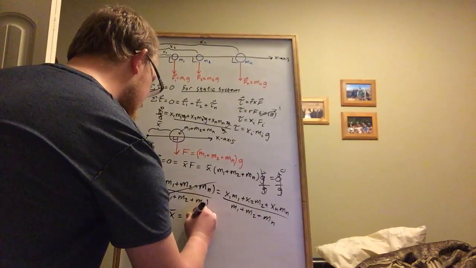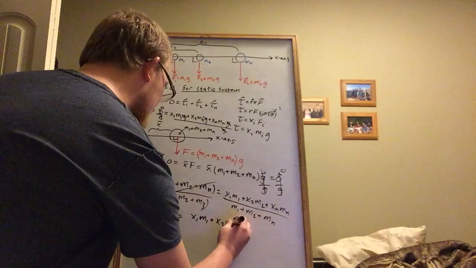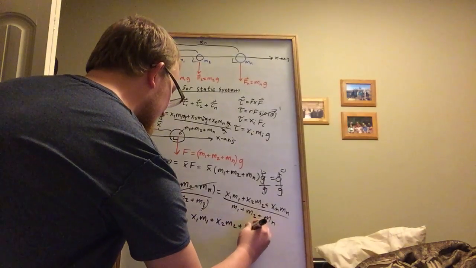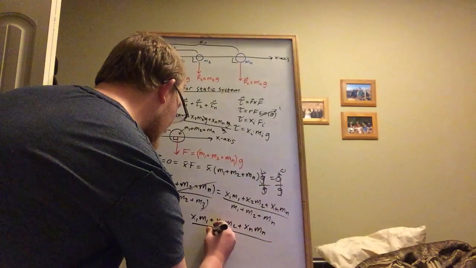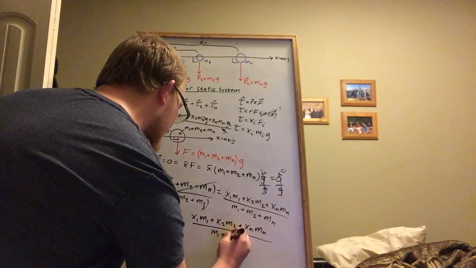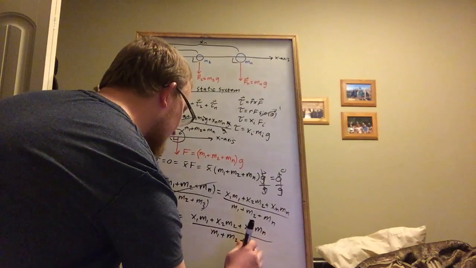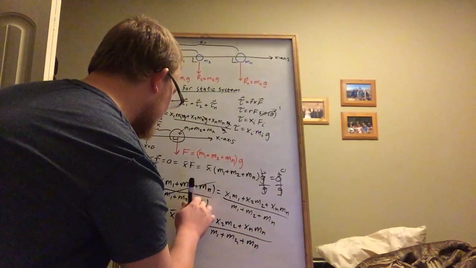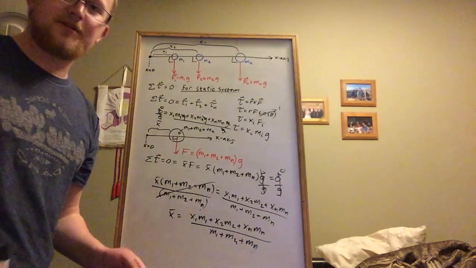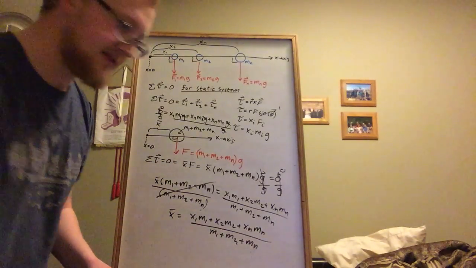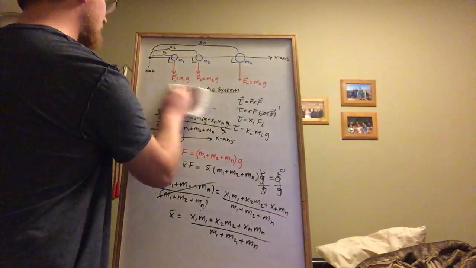It equals x1 m1 plus x2 m2 plus the nth distance to the nth mass divided by all the masses summed, up to mn. I'm sorry, I wrote that as m3. It's the nth mass. Alright. Now there's a little more compact way to write this. I'm going to go ahead and erase some of the upper board here to make room for it.